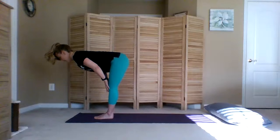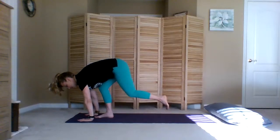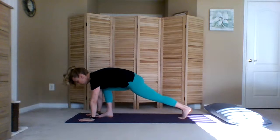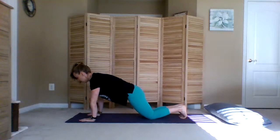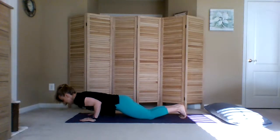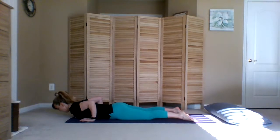Inhale, halfway rise. Exhale, bring the hands to the earth. This time step back with the left foot. Bring the right foot back to meet it. Bring your knees to the floor. Chin, chest, as we lower, bending the elbows, chin touches. We bring the hands back, or I should say we're just pulling that mat, which pulls the heart forward. Roll the shoulders down and back. And then exhale, melt to the earth.